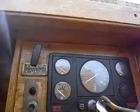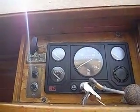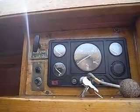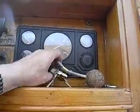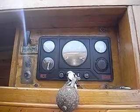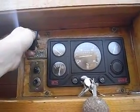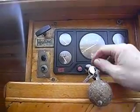Oil pressure shows zero because the alternator hasn't energised yet, so I'll just rev the engine up a bit. Drop back. Anyway, there. There's oil pressure at tick over. I'll stop the engine again, and you can watch the oil pressure re-establish itself on starting a second time.